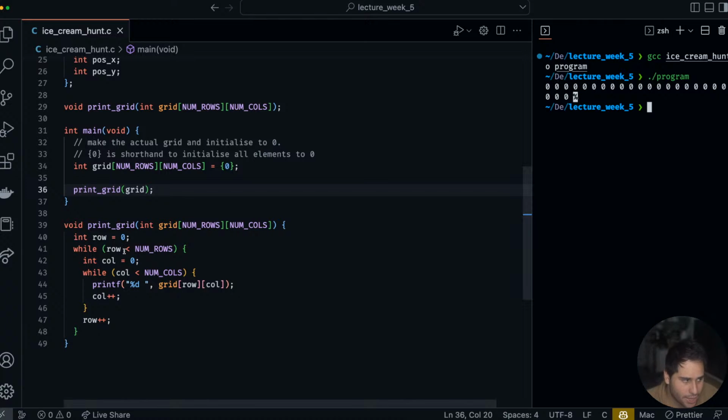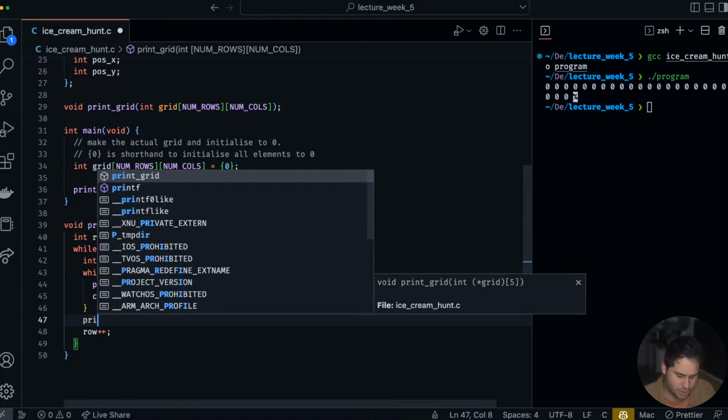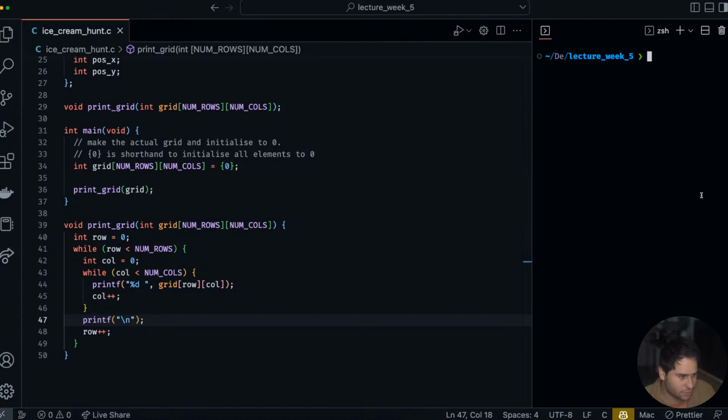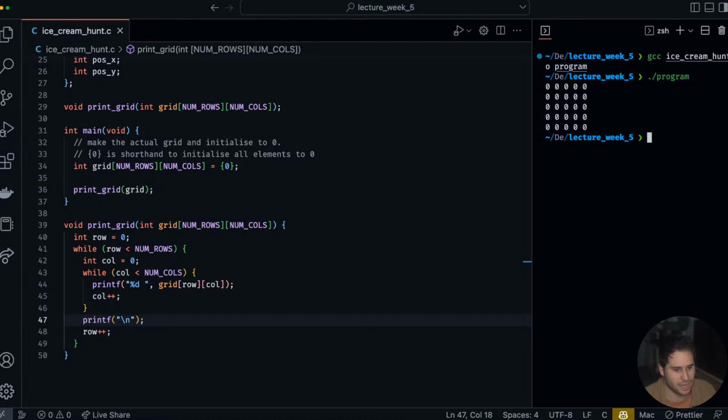So I guess that would be here. I'm just thinking if this is actually written the wrong way around. Yeah, that's nice. Yeah, that's good. So each time we finish a row, we print a new line. Perfect. Yeah, good job, Ayush. Good catch.